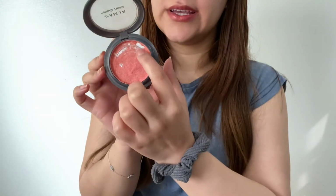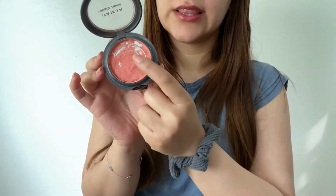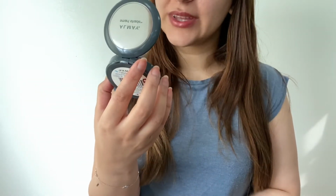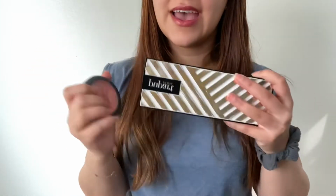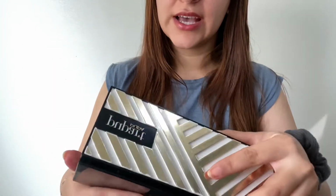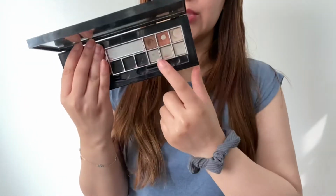I mean, already I have like really good empty pan over here, and if I feel like it's getting really empty over here as well, I will repress it just so it would be easier to get it on my blush brush. But yeah, I'm really happy about my progress on this blush. I think I've done really well. I don't know, in 2 months I'll be able to finish this off, and I might be able to finish off the 2 like lighter shimmer shades in here. So all I will have left is a dark brown shimmer shade, which is this one.